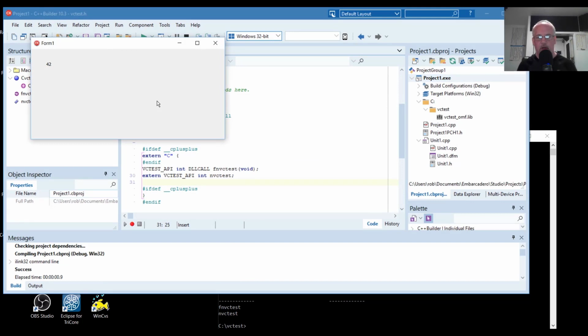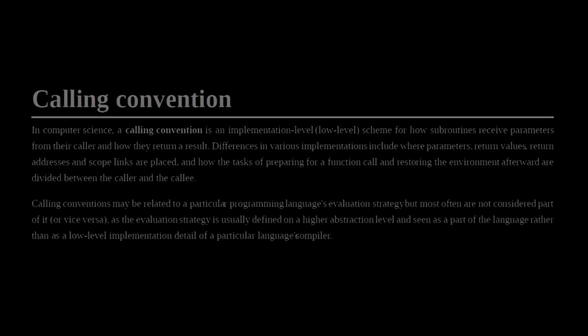So you do have the option of going from a Microsoft created import library to a Borland Embarcadero compatible import library using the coff to OMF utility. The implib utility goes directly from DLL to OMF compatible import library, so it skips a step, or skips a file, an intermediary file. Both options are valid and work. There are some different command line options available with the different tools that might be helpful.